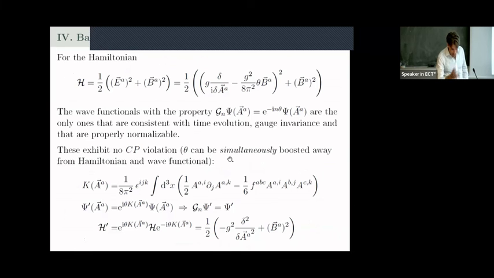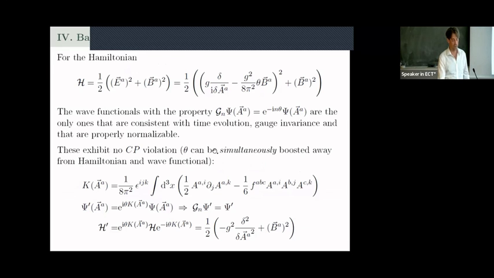Well, not just to review, let's think what this means for gauge theory. We have this very similar behavior here. In general, we have to go into the game here with a general theta and with a general theta vacuum, given by what I have here in the Hamiltonian and in the state. However, if the argument that I've given applies to gauge theory, and it should apply because normalizability is a fundamental postulate of quantum mechanics, then the only possible choice here in the states is that this theta that I have here has to be the theta that I have there. And if I do that, then I can remove it by a Galilei transformation.